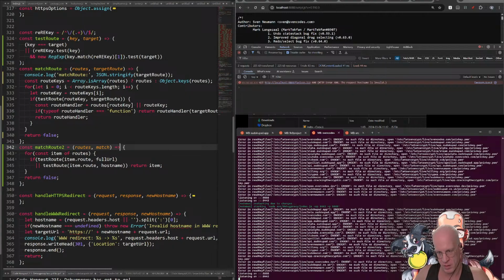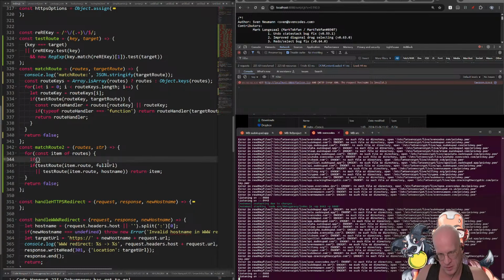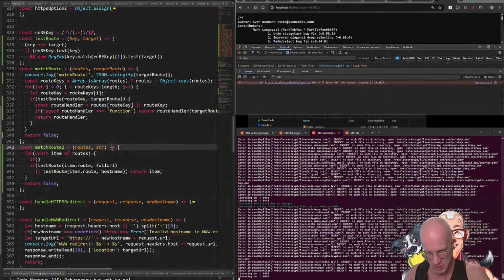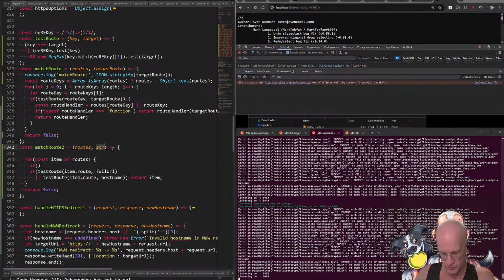Ooh, no. I don't call this str. The reason I'm hemming and hawing is because I want to check if this is an array, and if it's not an array, but I don't want to have to, if there's 100 routes, do 100 array checks. That doesn't make sense, right? So maybe we'll make it always an array. So, match list: if not Array.isArray(match list), then match list equals an array that contains match list.